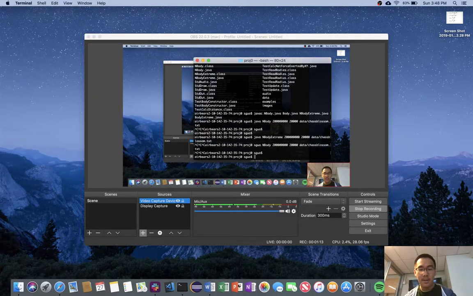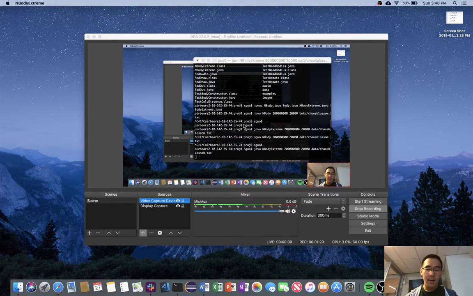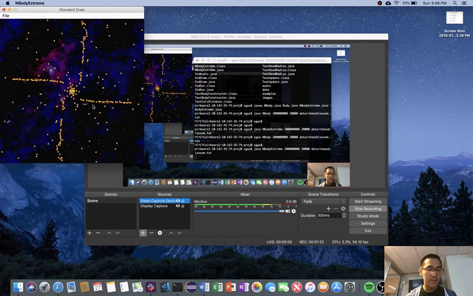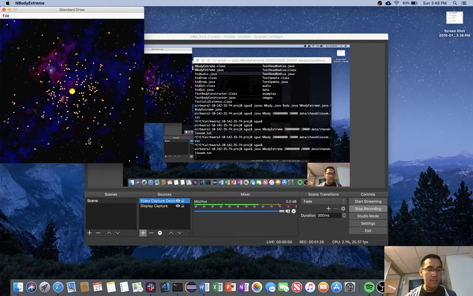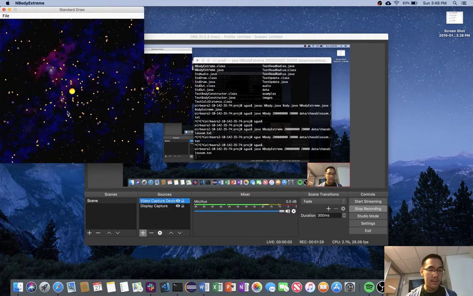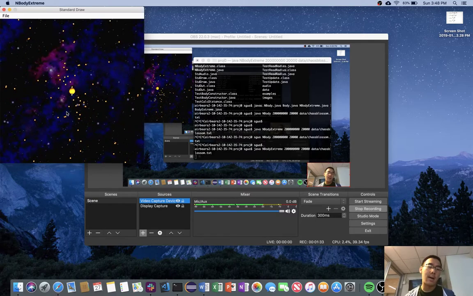And if I start up the extreme version where you have elastic collisions implemented, then you can see a pretty huge difference here. You can see very clearly that stuff is colliding. You look at some of the closer ones, like that collision right there, you can see that very clearly things are colliding off of each other.